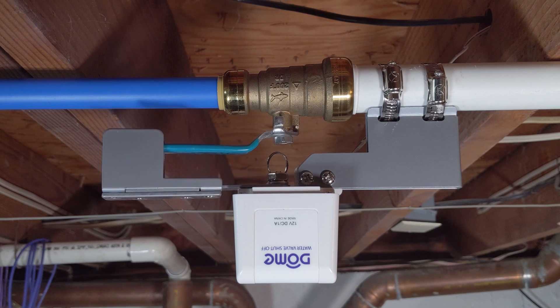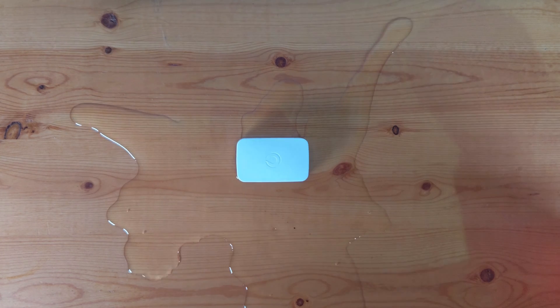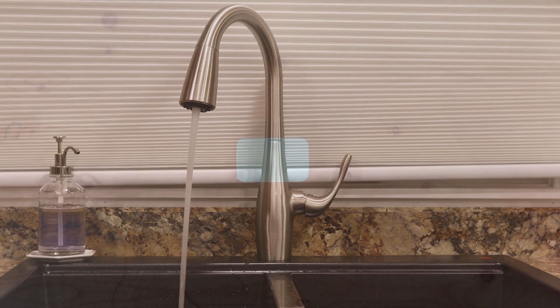This is great if I ever change to a different hub. As part of my water leak detection home automation, I have my water valve automatically shut off when a specific water sensor triggers. Right now, this pretty much includes all of my water sensors except for the two by my sump pumps. I can't think of a scenario where either would trigger and I would want my water to shut off, as them being triggered would most likely indicate the pump failed and not that I have a plumbing issue. If you can think of a reason why I may want to do it differently, let me know in the comments below.